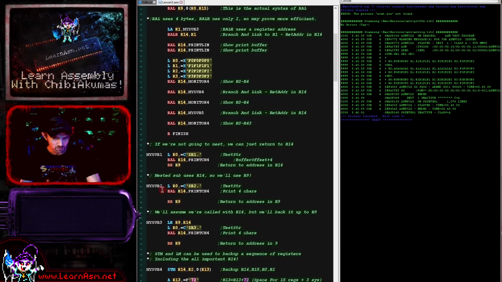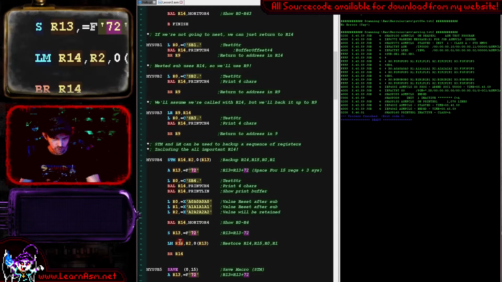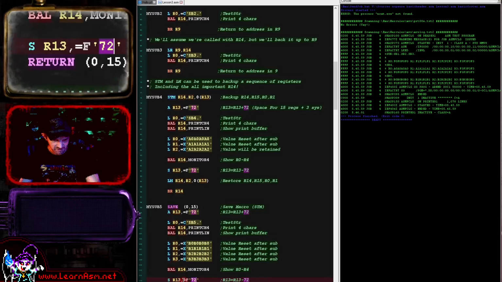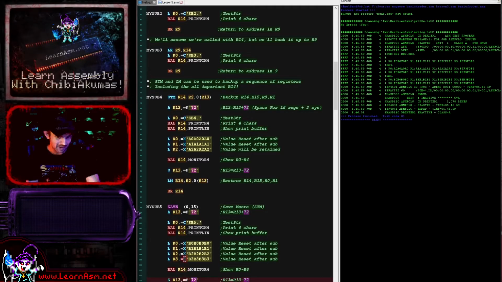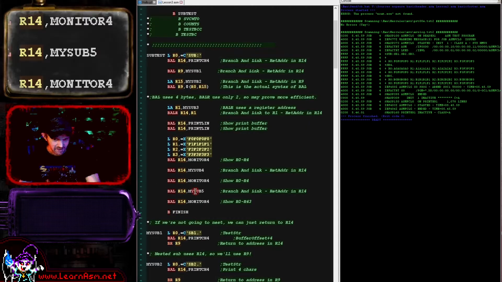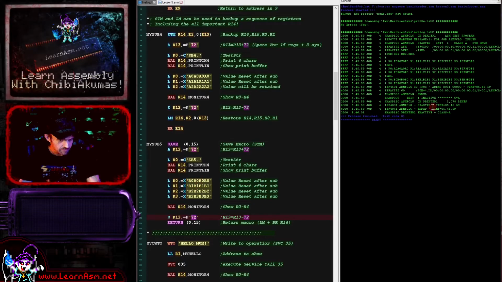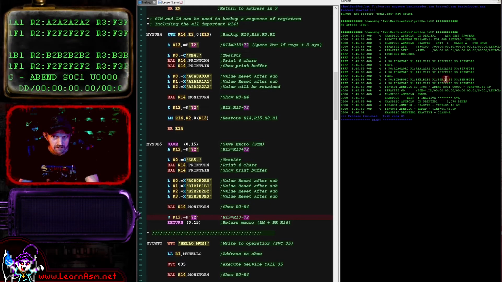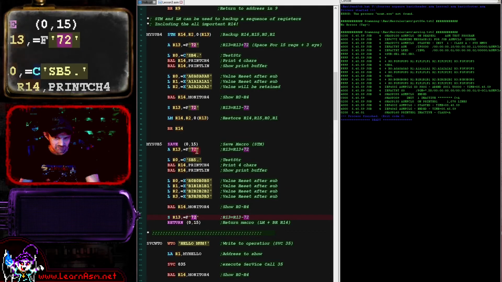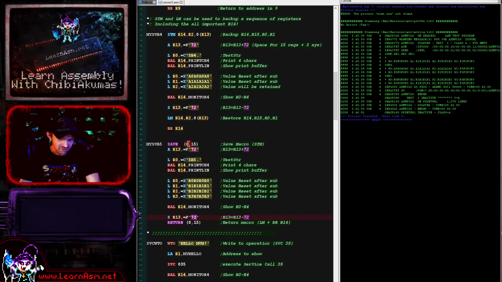Now, before with my sub 4, we were using store multiple and load multiple. With my sub 5, we've done a very similar thing, but we've used the save commands and the return command. These are macros that convert into various commands. You can see here we've run my sub 5 and we've monitored again. My sub 5 has loaded these B values into the registers, and you can see them here. But you can see they've actually all been reset because when we saved and returned, we specified a full range of registers, from 0 to 15.